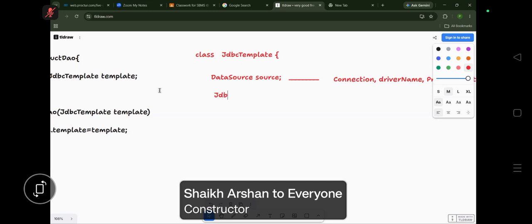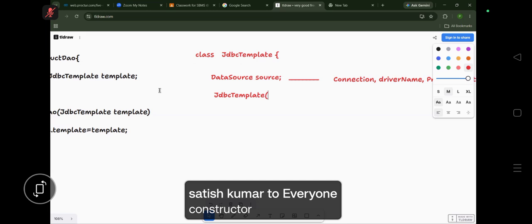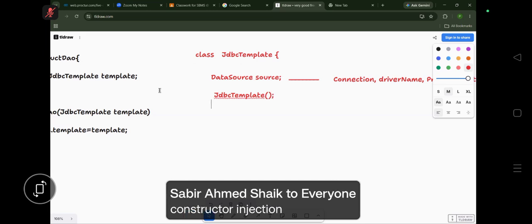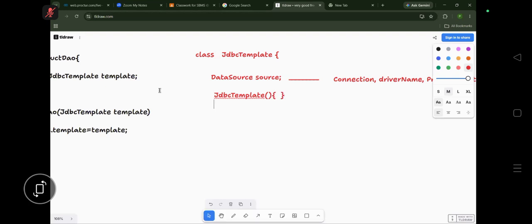That's why JDBCTemplate internally has constructors also, a default constructor as well as parameterized constructors. JDBCTemplate, which internally takes a DataSource here.